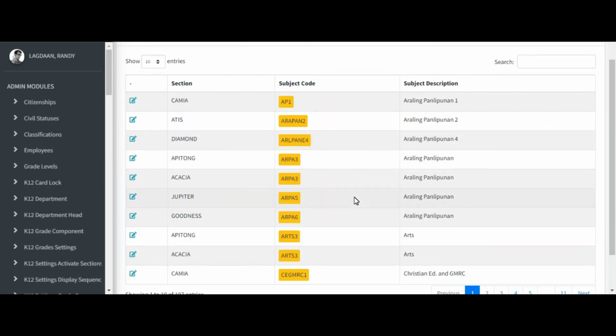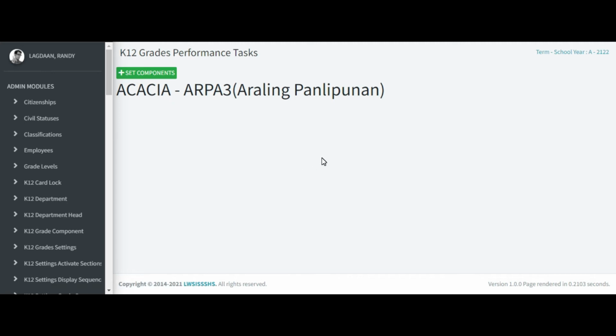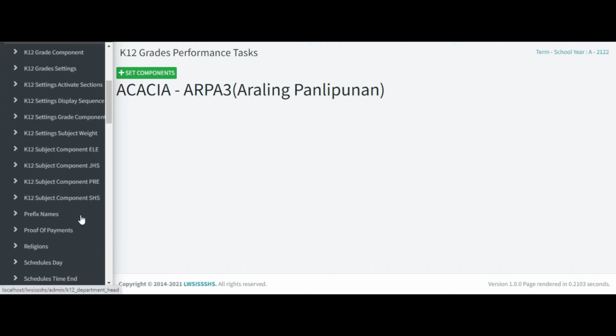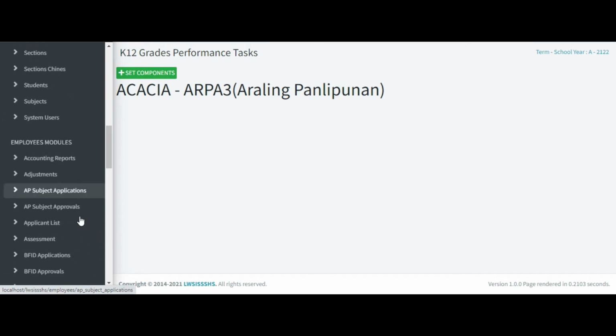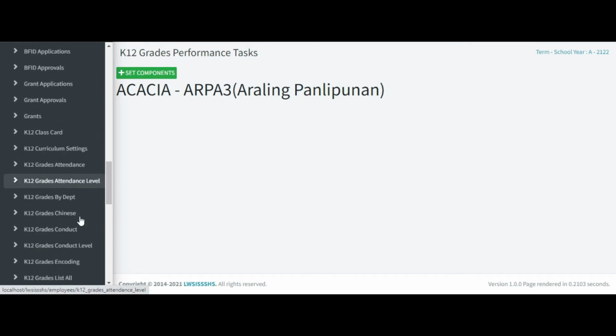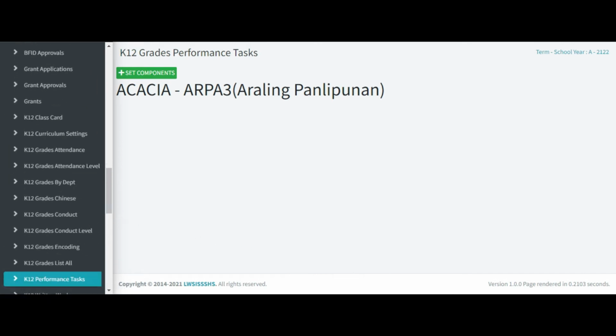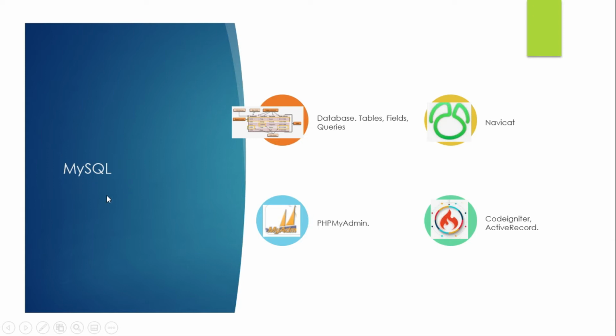This is how we need to program it, the programming part of it. And of course, the interface and the user experience are important. That's why we are using plugins such as Handsontable, so that the users have an easy time doing things.